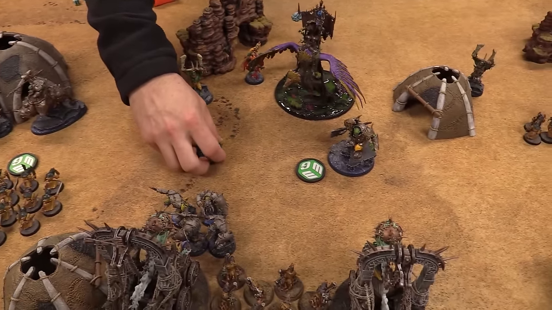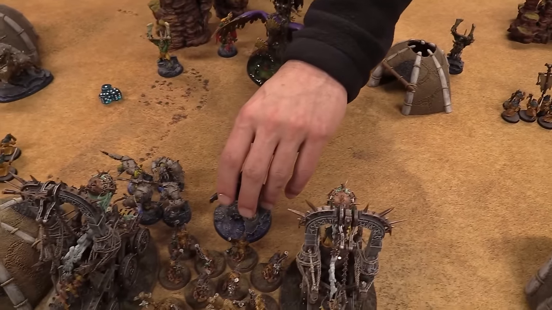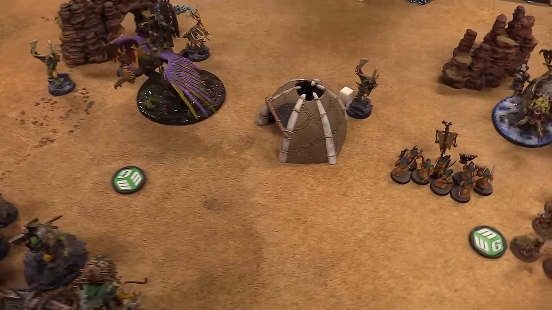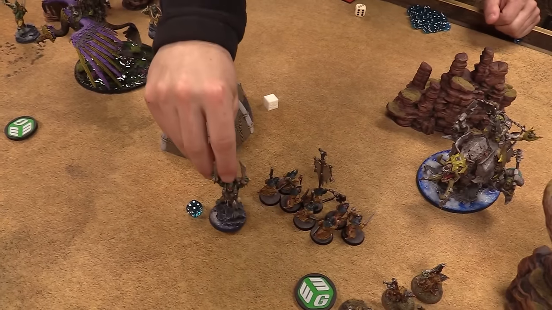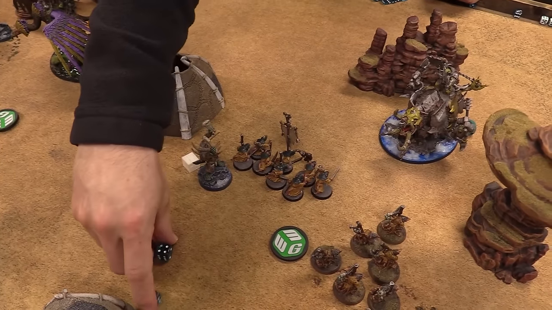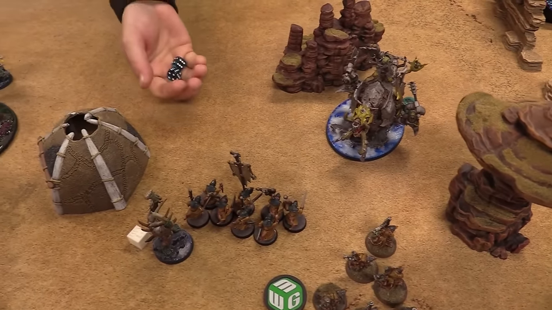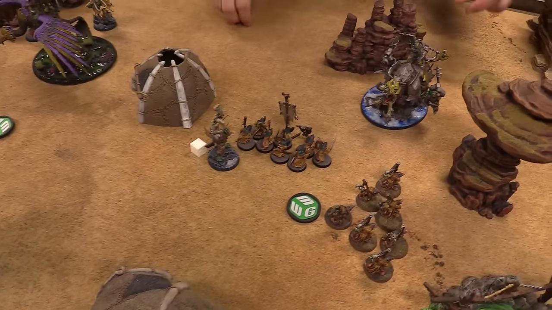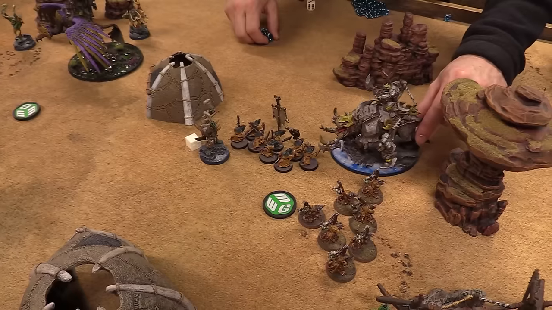Gets a 10? No, 9? Okay. That'll get him in. Right to there. War Chanter with a 6. No problem. And then Big Pig. Big Pig, yep. He's in with a 7. 7-inch charge. All right. There's not going to be much left on the board after this round.